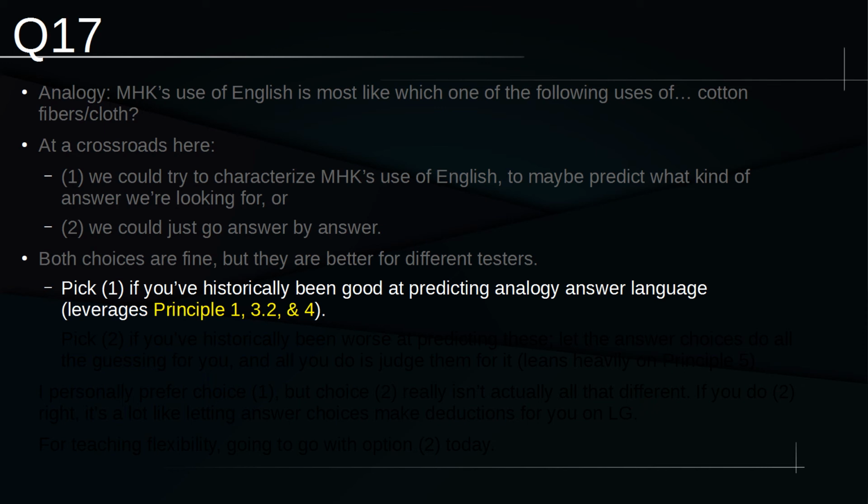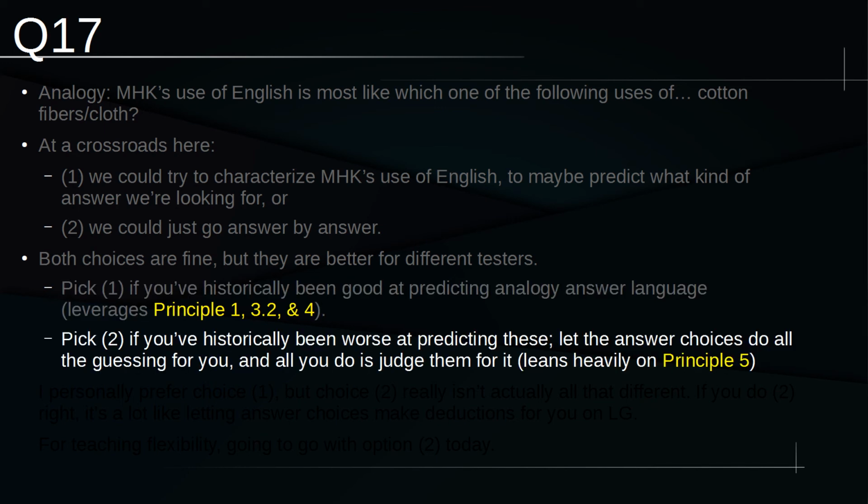And this leverages principles 1, 3.2, and 4. And so if reading passages and researching passages, because you had a pretty solid idea of where to look, has come easily to you and you've been pretty good at predicting analogy language so far, feel free to just make up your own prediction and go for it from there.